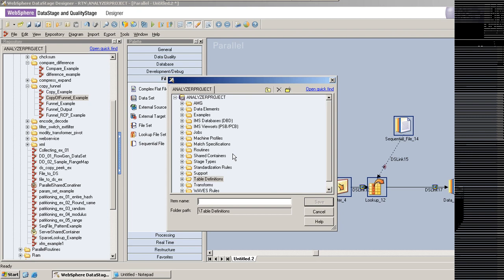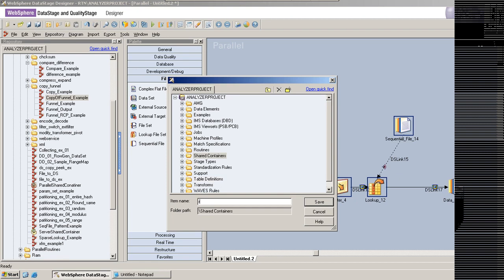Similarly, when I try to create a shared container, it asks where I am trying to create it. Now I am selecting the shared container folder. This shared container is Ram underscore new shared container, inside the shared containers folder. I am clicking on save. Error: underscores are not allowed inside these names. Okay, Ram new shared container. I am just clicking on save. Done. See, my shared container has been prepared.